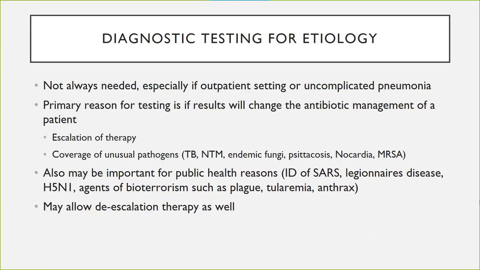It may also be important for public health reasons. If you're worried about Legionnaire's disease, SARS, avian influenza, or agents of bioterrorism, you definitely want to document that so that the public health agencies can be informed and address the issue. It's not common that it does allow de-escalation of therapy, but it can in certain cases where you do identify a pathogen. Let's say you isolate influenza on the respiratory viral panel, then you may decide that you don't want to treat for bacterial causes, keeping in mind, though, that there are instances of co-infection.